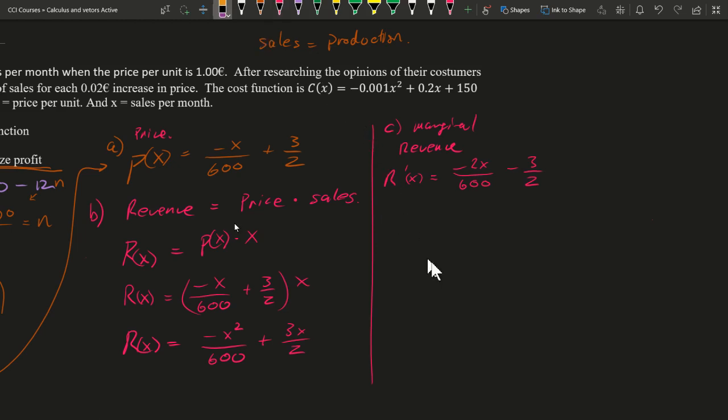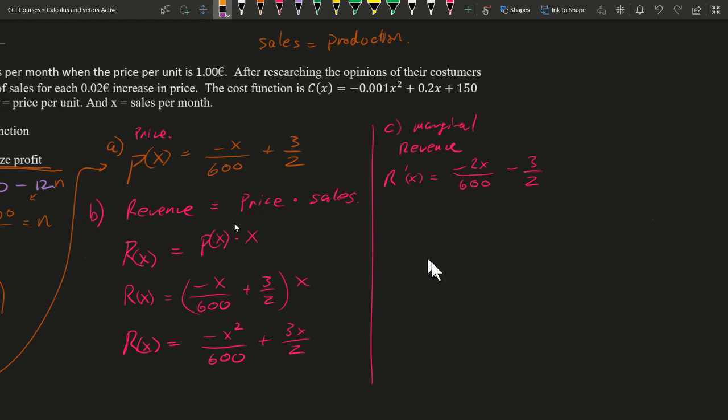And what does this function do? It's kind of like velocity. All right, let's go back and think about velocity. Remember when the y-axis was position and the x-axis was time, and then I take the derivative, I could call it the rate of change of position with respect to time. But physicists were like, let's give it a special word and let's call it velocity.